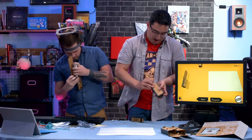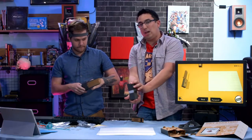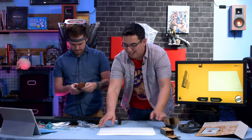Okay. I'm just going to go ahead and do that. Because I'm assuming it just goes like this. So yeah. We got a little power pack. Little ammo pack, y'all. Matt closed it before reading the instructions. I got ahead of myself.